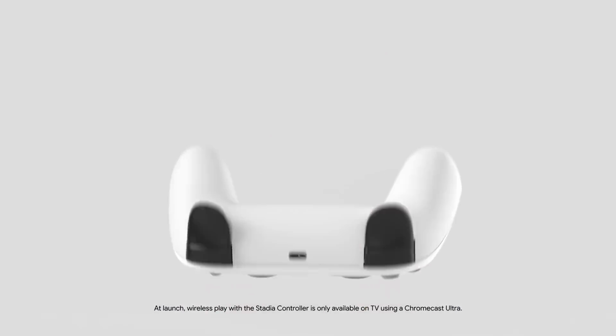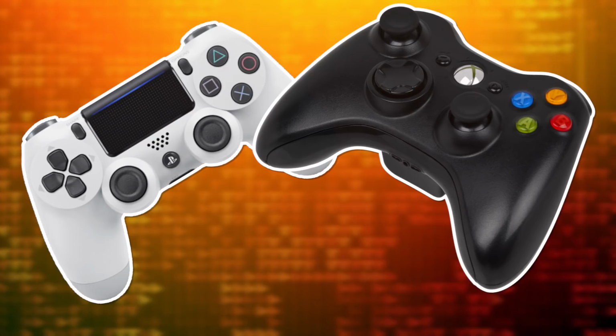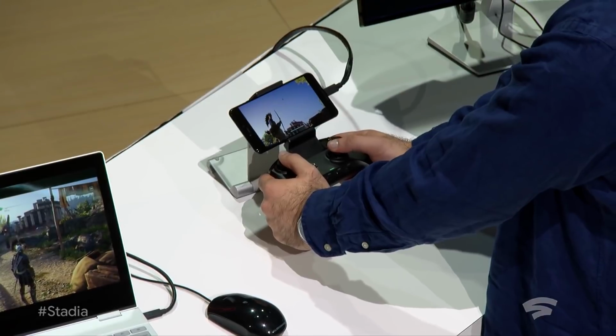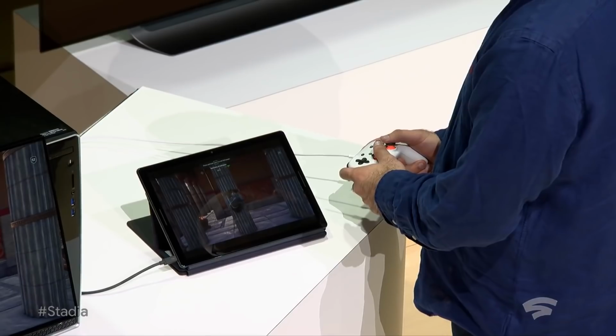The controller is pretty cool. It's a familiar blend of the PS4 and Xbox gamepad. It connects via Wi-Fi and allows for seamless switching between your phone and TV. If you're playing on a PC or a mobile device, you can use any Bluetooth gamepad or even a mouse and keyboard.